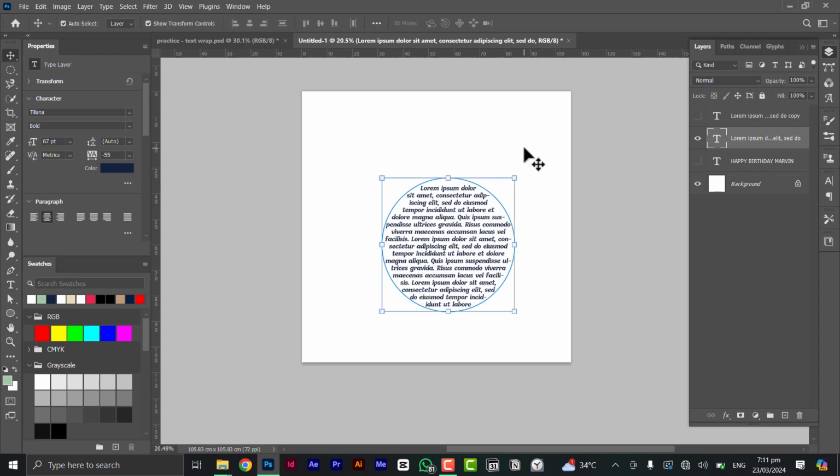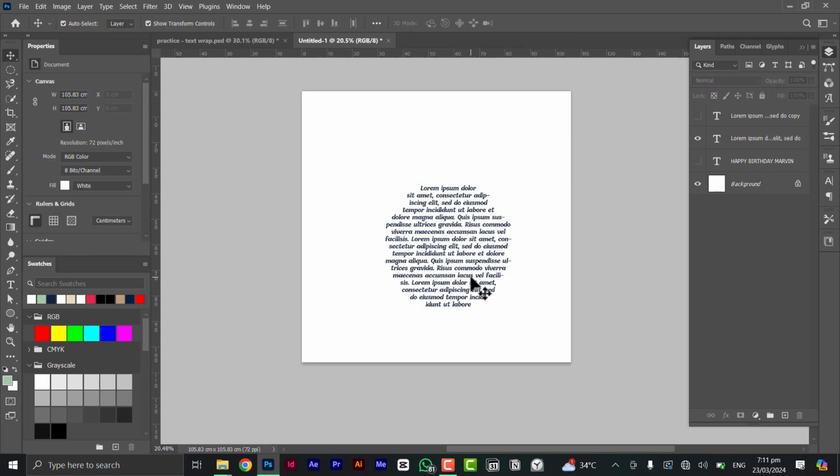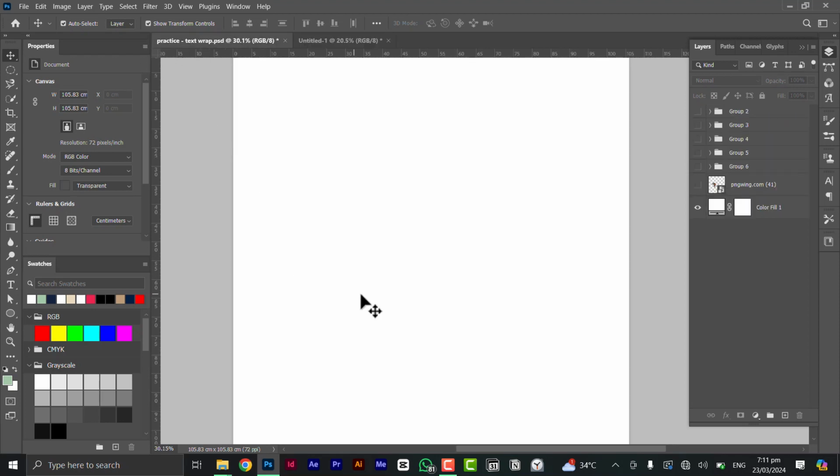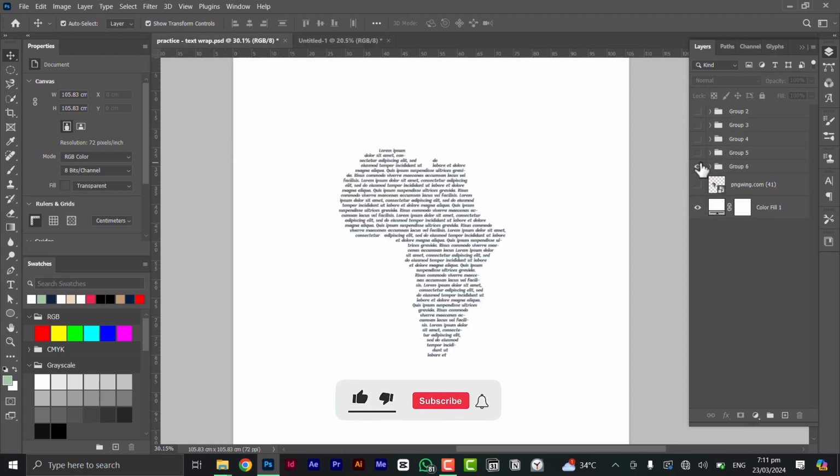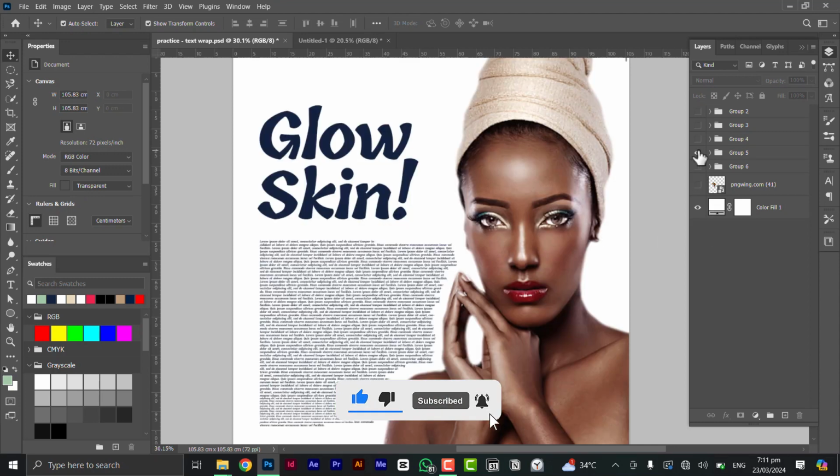For other shapes it is the same thing, but make sure that when you are drawing the path, always draw the custom path. This leads us to the next item, which is how to make it for a custom path, just like we saw in this one. I think this one, which is the African map. But before we do the African map, let's do the one of the lady.